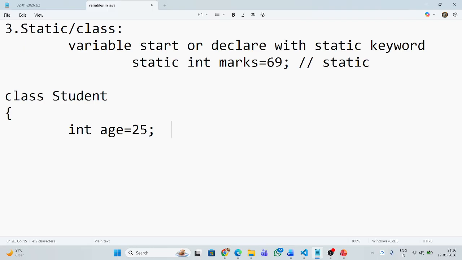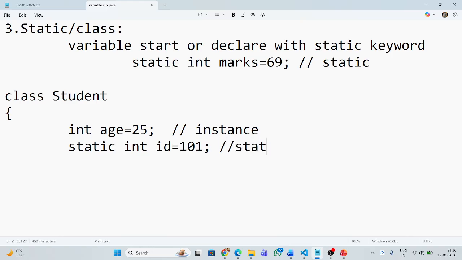Immediately after the class, we can call it an instance variable. Then you can take static int id equal to 101, and this is a static variable.